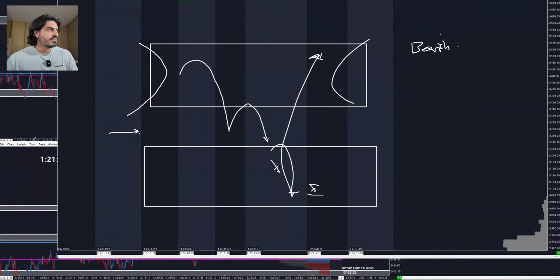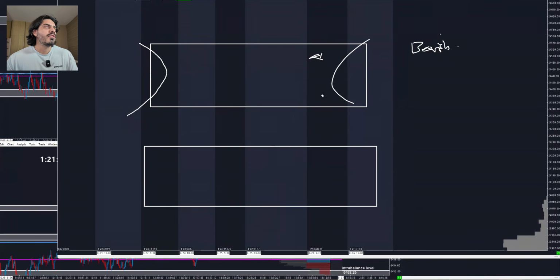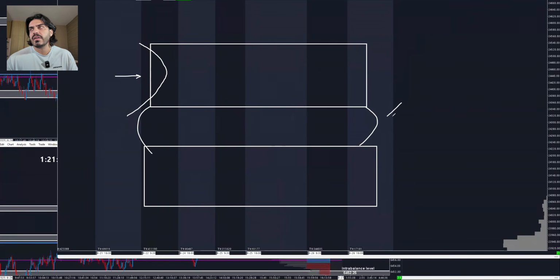Another factor, the concept of low volume areas between balances. Generally, in a perfect world, when we have a distribution, when we have a fair value area, when we have a balance or belly, they're all synonymous terms. When we have this kind of situation, in a perfect world, there's some kind of low volume area between the balances. That's not always the case, but assuming that there is a low volume area around these guys.